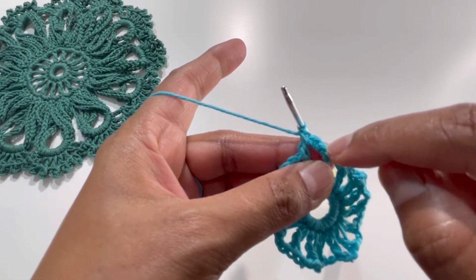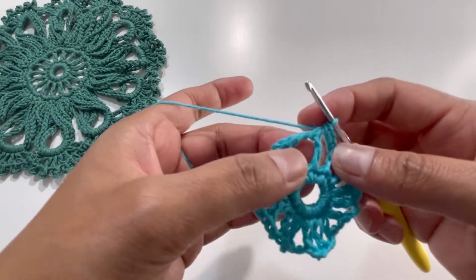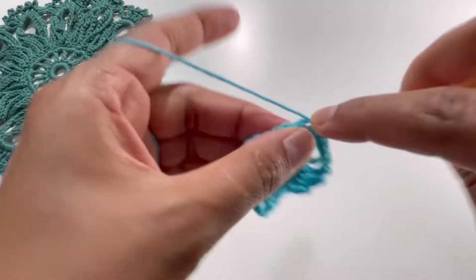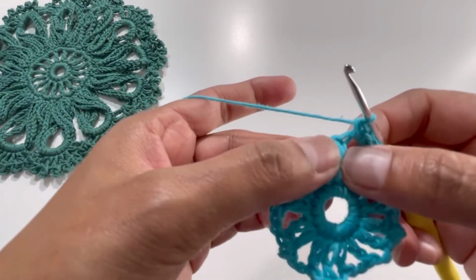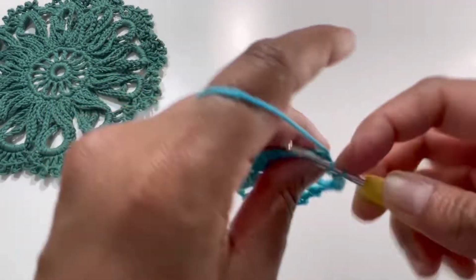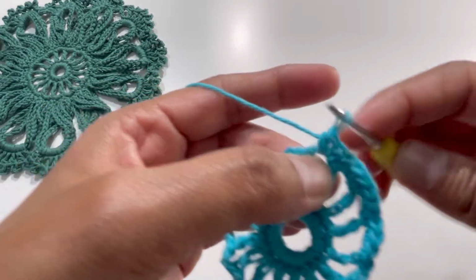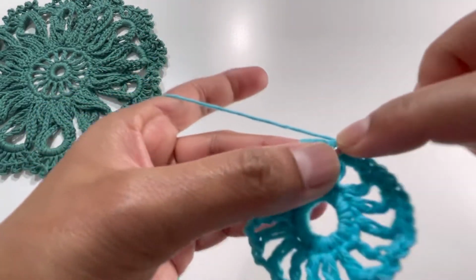Now if you want, you can put your stitch marker here, and now we will skip this double crochet and we will go to this chain 2 space, and into this chain 2 space again we're going to have another 3 single crochets. So it's 1, 2 and 3. Again skip this double crochet, and into this chain 2 space have another 3 single crochets. So it's 1, 2 and 3, and now keep on repeating this pattern, and by the end of this round number 3, you're gonna have your 48 single crochets, and I'm gonna meet you after that.